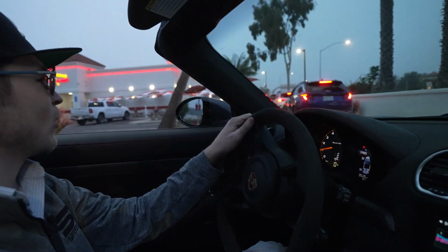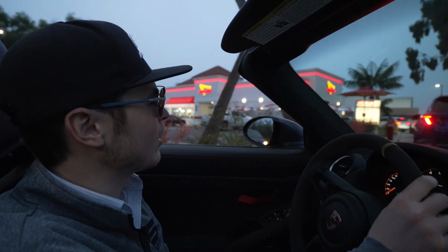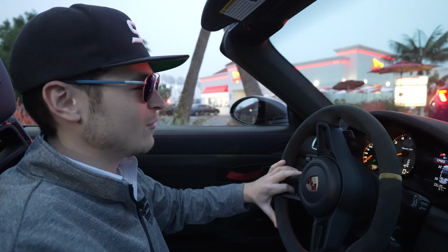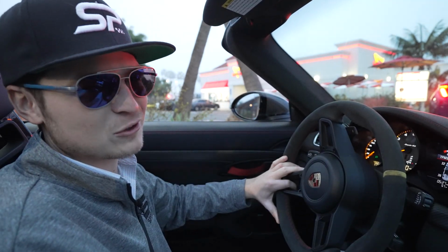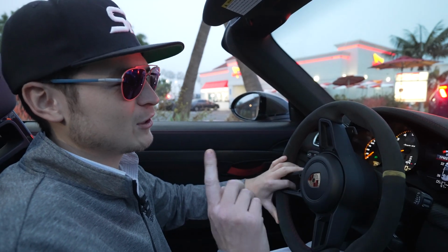The only problem with this kind of stuff is that bringing a nice car to a drive-thru, you have all these tight corners and everything, but the thing is so small though. I'm not really close. If I hit one of these curbs, these are magnesium wheels, so well over $10,000. That's a lot of money for wheels, and they're special. It's like carbon fiber wheels. Imagine curbing carbon fiber wheels. That'd be crazy.